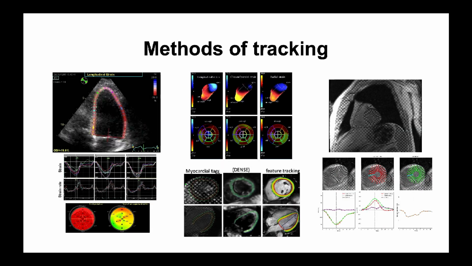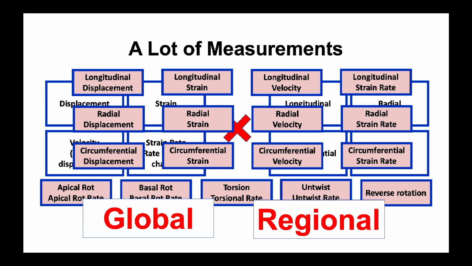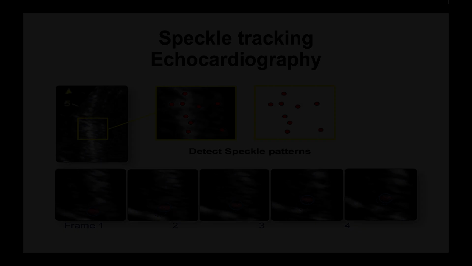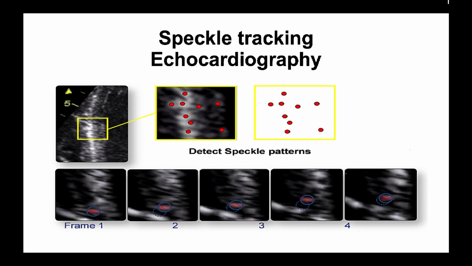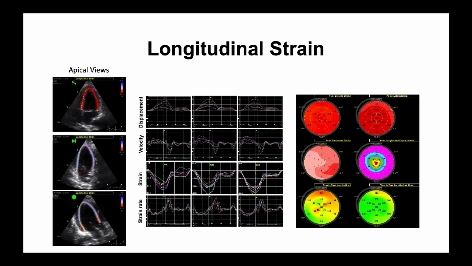There are several imaging modalities that use myocardial deformation for the assessment of myocardial function. In that regard, myocardial deformation serves as the mechanical basis for a lot of measurements that can be helpful in different clinical as well as experimental situations. Probably the most famous and widely used imaging modality that applies concepts of myocardial deformation is speckle tracking echocardiography, and that's used for measurement of myocardial strain. We will be talking about strain measurements and clinical uses in next videos.